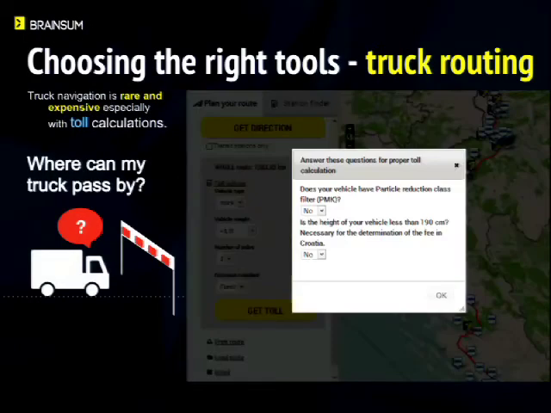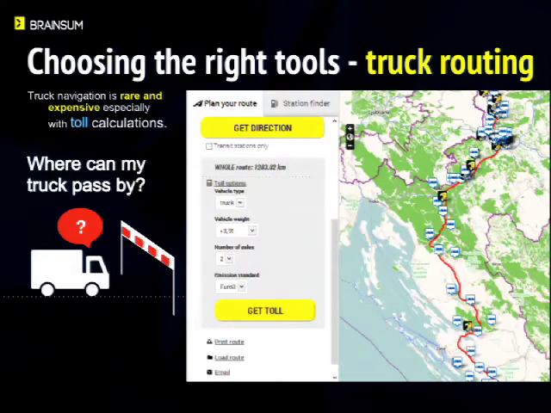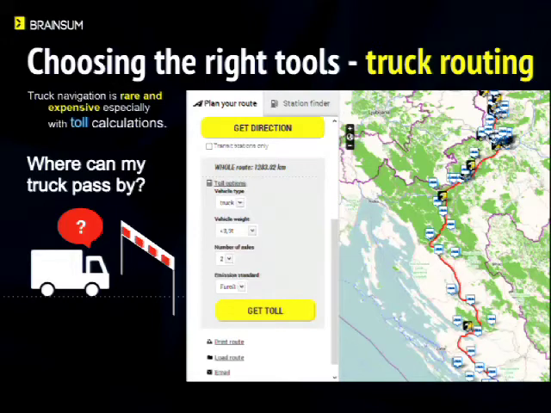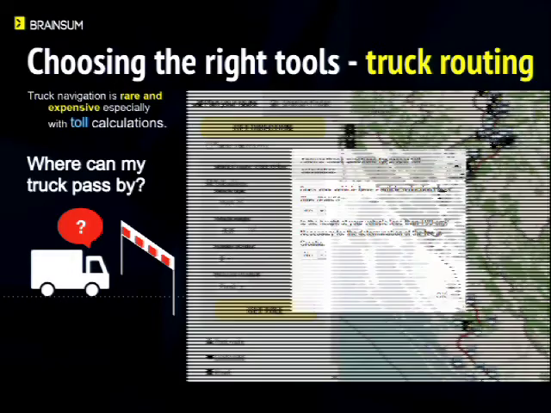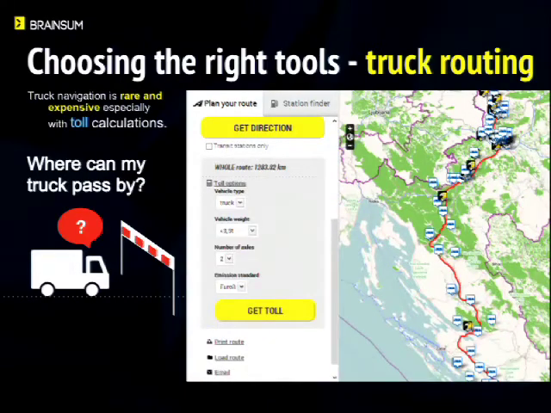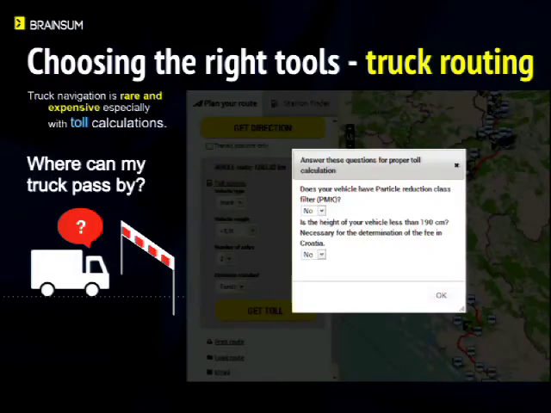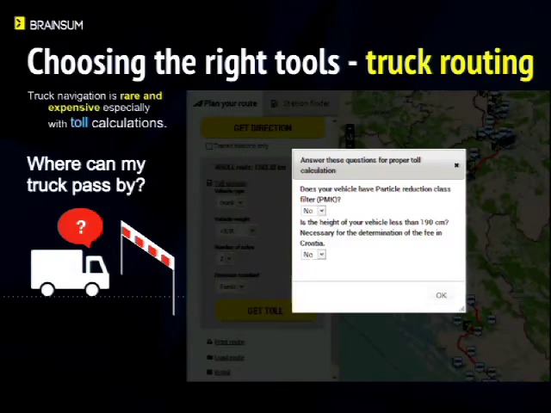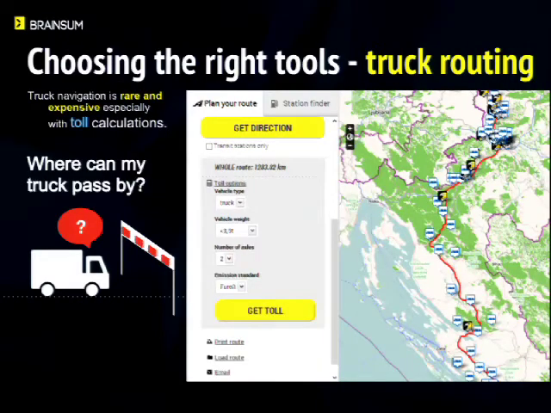Okay, truck routing. The main difference with truck routing is that trucks are not allowed to go everywhere cars can. And it is a really rare thing. There are not so many truck routing engines on the market, especially with toll calculations for Central Europe. That was a really big challenge that we faced. But fortunately, in the end, we found this vendor who had everything and had their API. It had the answer for questions like how much will I pay for my 11 tons heavy 5-axle truck from Frankfurt to, I don't know, Croatia.